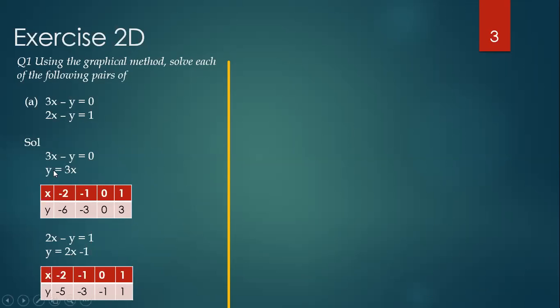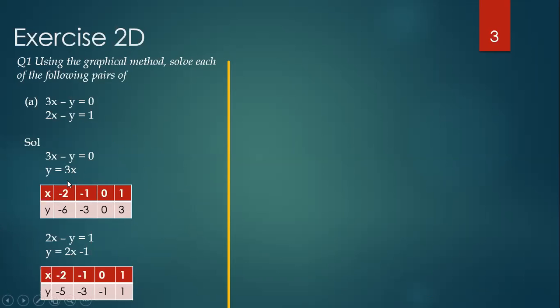So let's take the first equation, 3x minus y is equal to 0. Take minus y on the other side, so you'll get a function y is equal to 3x. Now replace the value of x with minus 2, minus 1, 0, and 1, and find the respective values of y. Basically, you need only 2 points to make a straight line. But if we have 3 or more points, then you get a better straight line without any confusion. It is just to double check whether your line is a straight line or not.